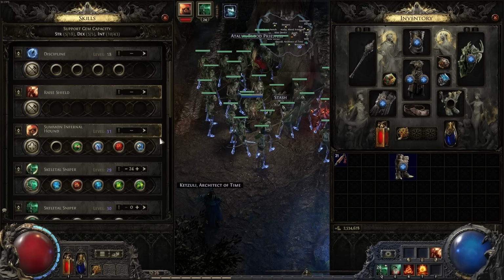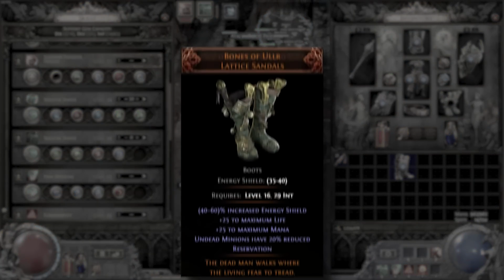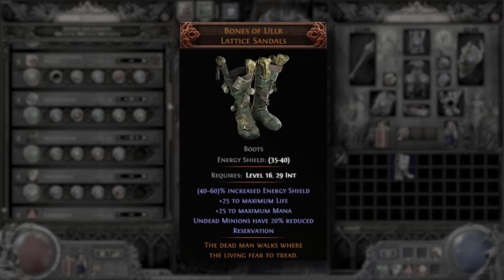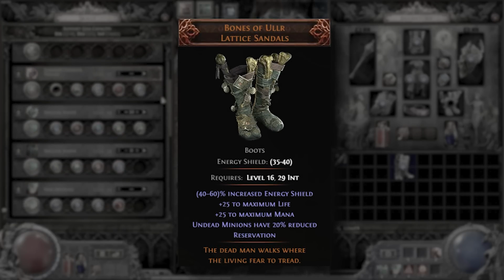Anyway, these boots reduce the reservation cost of our undead minions by 20%, so now each of our skeletal snipers are costing 17 spirit each, letting us get out a total of 30 minions. The downside of these boots is they lack any resistance rolls, a very small amount of max life and energy shield, no rarity of items, and no movement speed, which can feel a little bit rough for mapping.